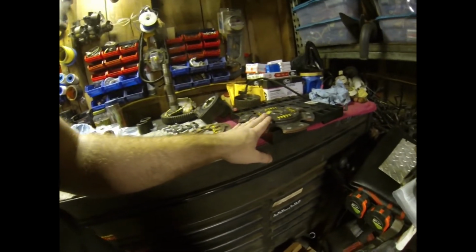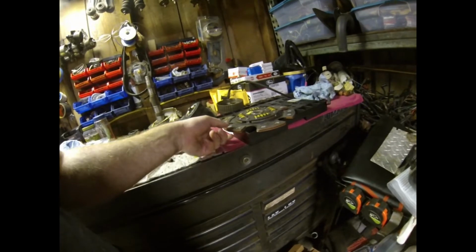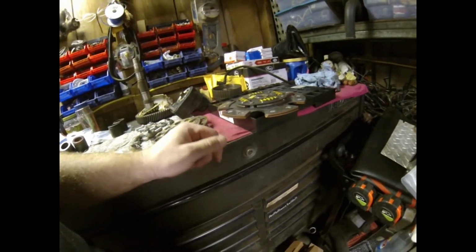And then I also have a clutch disc over here. Now this one was in my blue car when we broke the input shaft. It's got a lot of meat on it though. I think a brand new disc is like 8 millimeters, and the smallest I've seen this one was like 7.83 or something like that, and the thickest pad was like 7.87, so I mean, it's almost new.